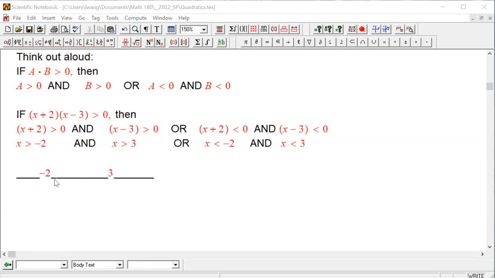Larger than -2 are all of these numbers. Larger than 3 are all of these numbers. And is true if both are true. So combining these two, you have to look for the places where it's marked twice. That's where and is true. Here, the and is not true.